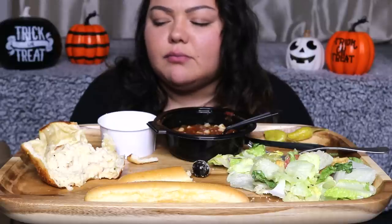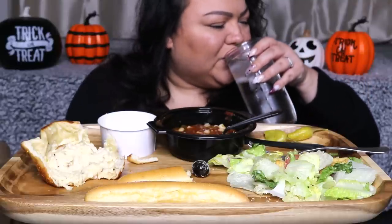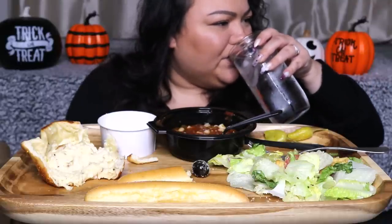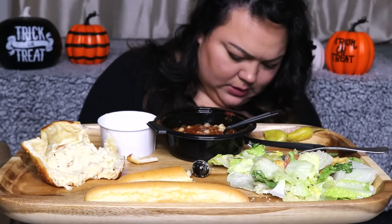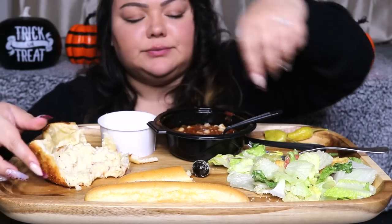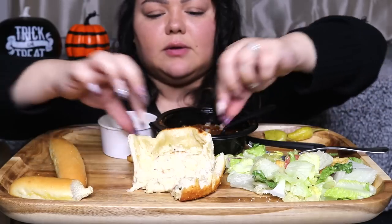This tastes like it has Gouda or Asiago maybe, because it has that stinky cheese flavor, you know? I'm just drinking water. There, that way I'm not blocking the view with my arm.